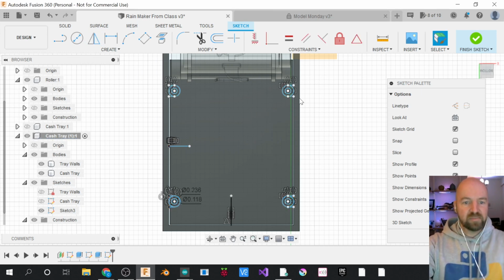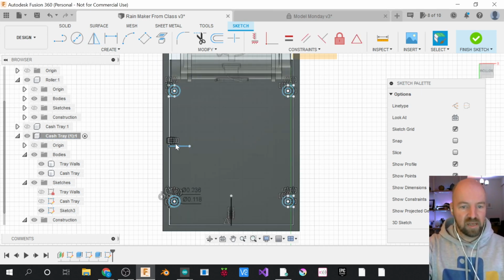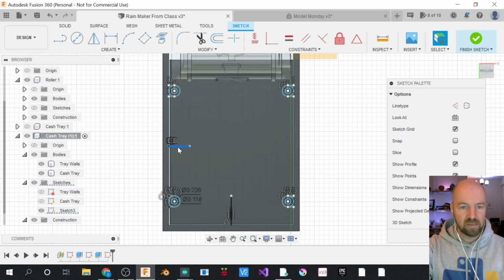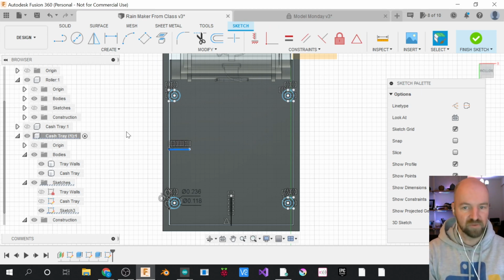Now, something that's kind of nice about this technique is this line being not constrained in any way. It's blue here, so this line is black. I cannot move this line because it is constrained to that midpoint here. But this line, if I'm not happy with the positioning of those other two circles, I can just move this in or out, and you can see I move those two mirrored circles in and out, so you can get those in the position that you want to have them in.